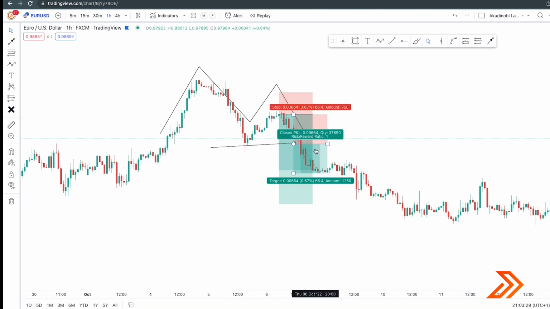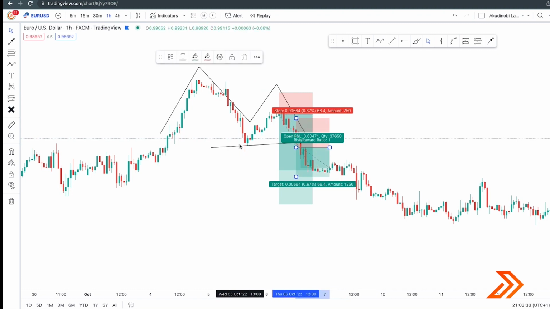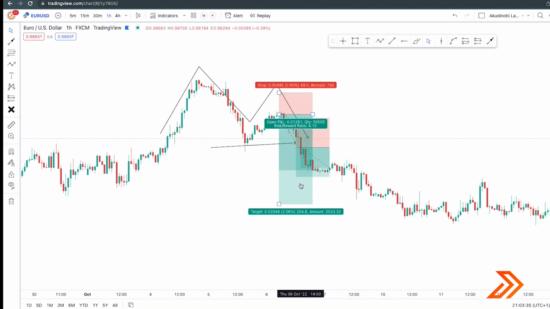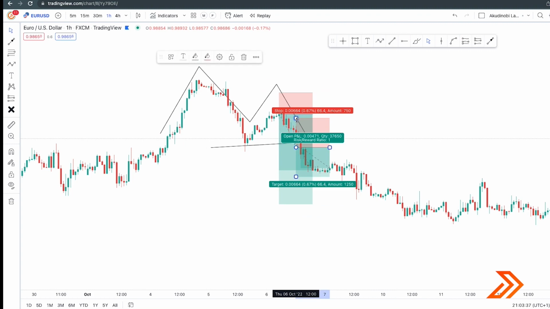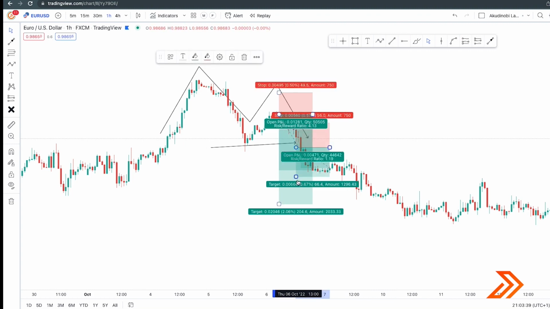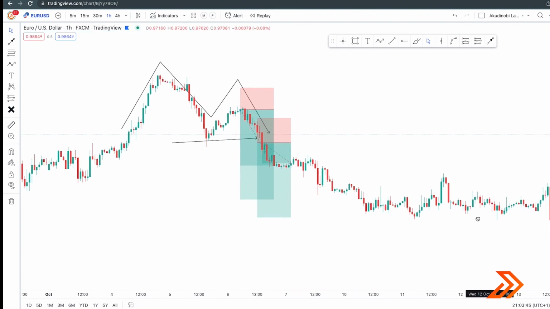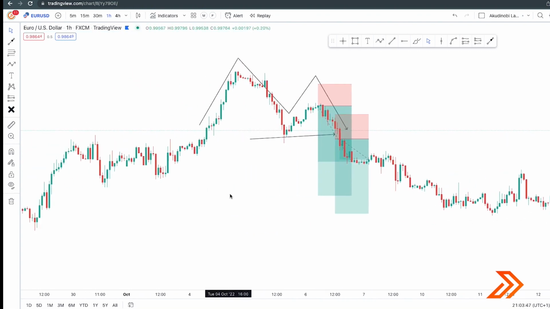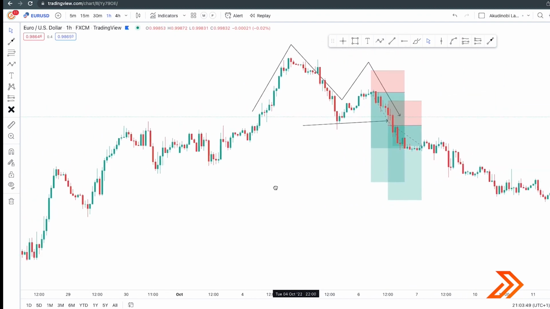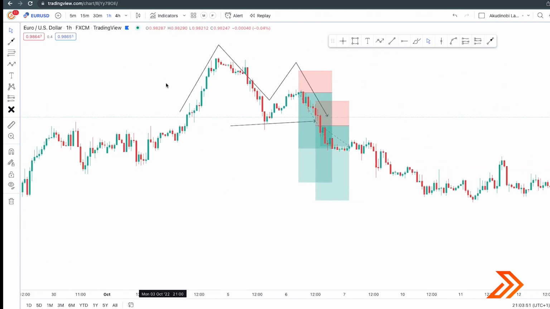So if you're a conservative trader, you can look at entering at this zone here, once this neckline has been broken, and then you could place your stop here, and then you could look at targeting way below this zone because the market keeps tanking. So yeah, those are the examples of the M and W patterns. So let's go back into the W patterns.